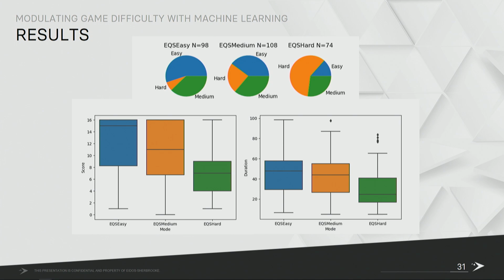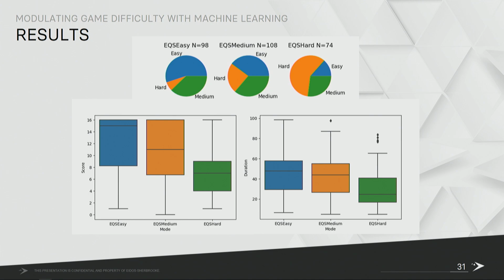So easy being we're sending the enemy character at points that are not very likely to result in a capture event. Medium being capture happening in the next 6 seconds, and the hard mode being, once again, the most likely capture positions. And once again, we can see that there's a nice gradient of difficulty. In the easy mode, players were, I think the average was like 15 orbs per game, so very high chance of completing the game, and not very difficult at all.